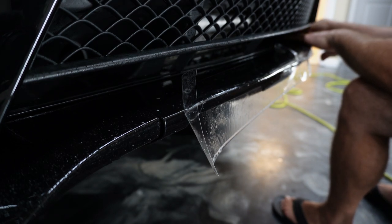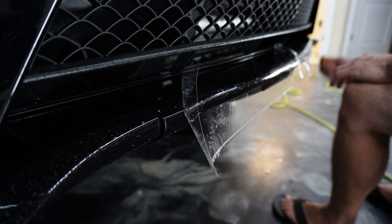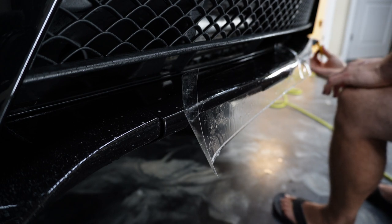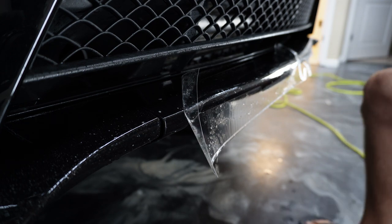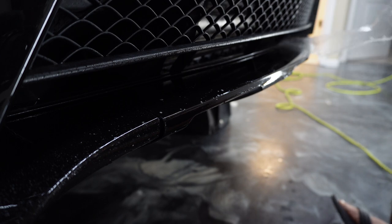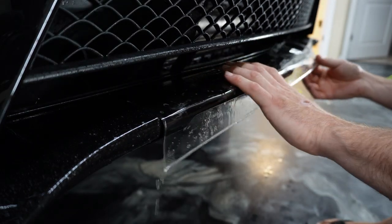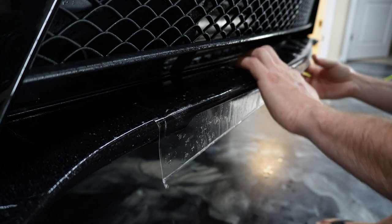All right, so on this center part here, the GoPro unfortunately was not recording. So this is the only angle that I have. And so some of this I'm gonna speed through because it's really stuff that we can't see anyway.